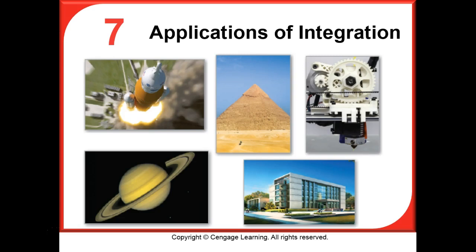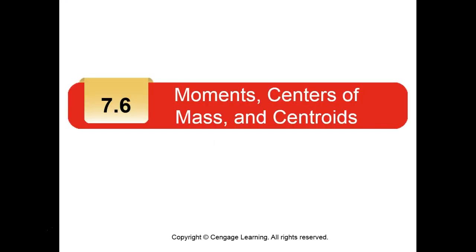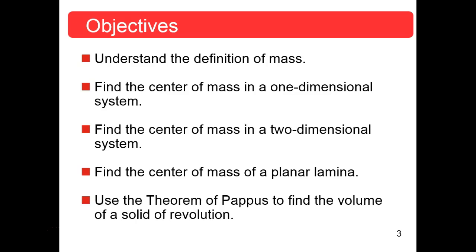All right, we just finished the launch, and in the section before last, we did the pyramid at the end of that one. So let's move on to moments, center of mass, and centroids. Now, some books really string this out. This book does a fairly good job of streamlining this and making it a bit more reasonable. I've seen some books that drag this on and come up with all sorts of weird examples. This keeps it pretty straightforward, I think, if my memory's right.